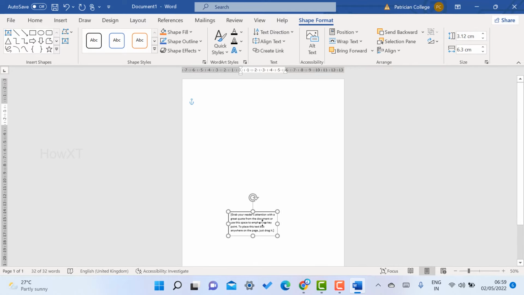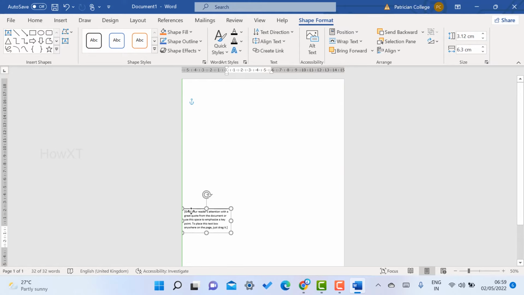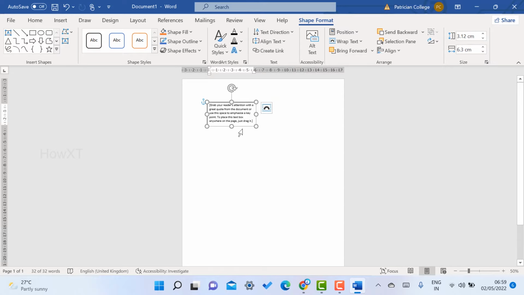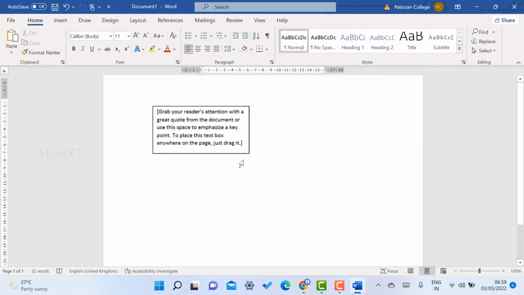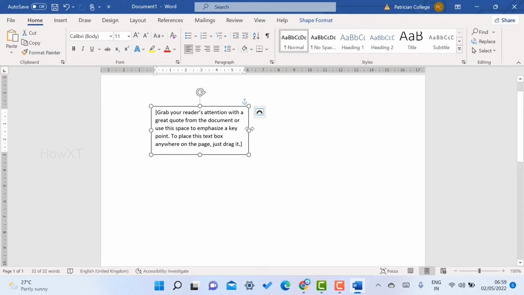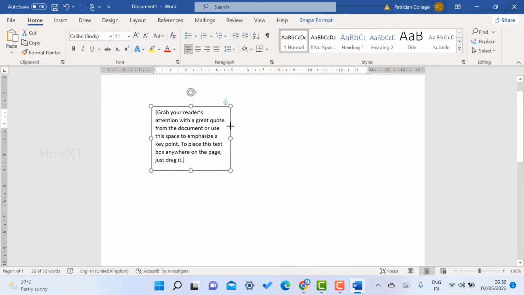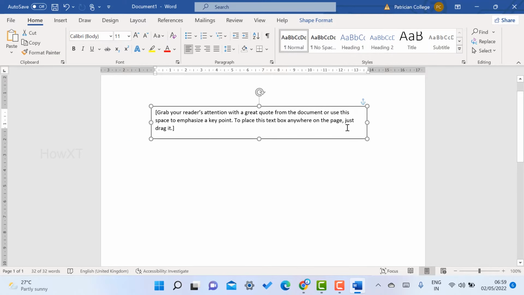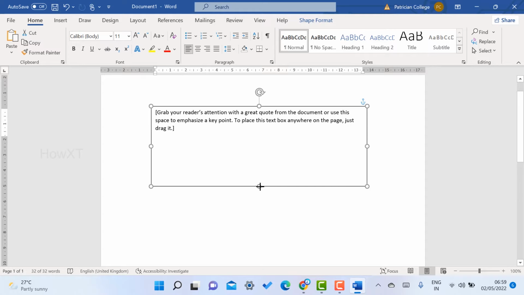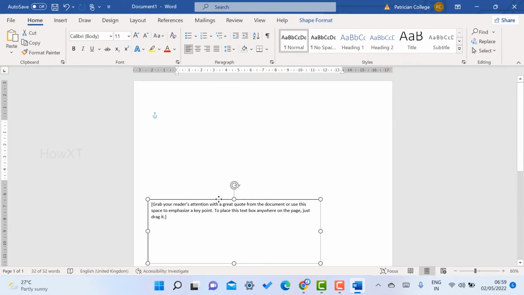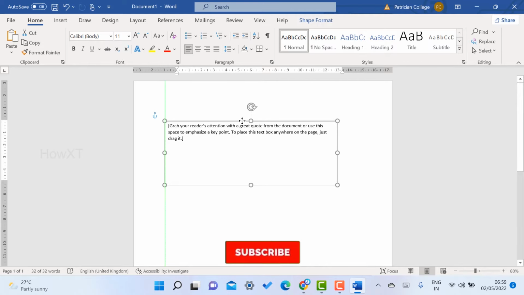I just click and drag it down, so I can move it here, here, anywhere else, and keep it according to my needs. This is a beautiful option. If I want to add more text, I can increase the size and width. I can reduce the width and increase the height, or make it whatever size I want. I can drag and drop it anywhere so that I can fix it according to my needs.